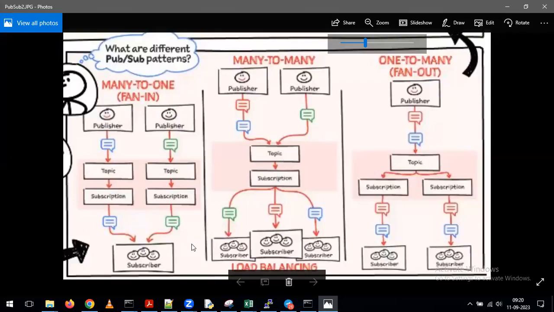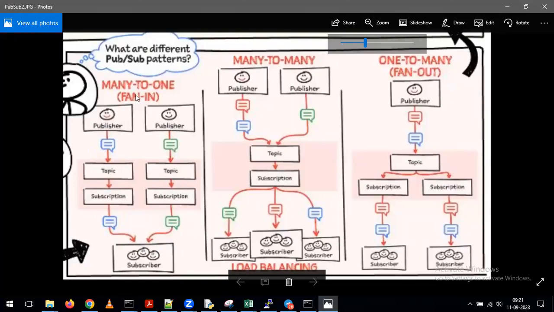In the same way, in this example below, one subscriber is maintaining a relationship with multiple subscriptions, but here, multiple subscribers have a relationship with a single subscription. That is also possible. And here, multiple subscribers have a relationship with multiple subscriptions. As I told you a few minutes back, multiple publishers can send messages to multiple topics, and multiple subscribers can have relationships with multiple subscriptions also. All those are possible scenarios, and you can see all that information in these three diagrams.